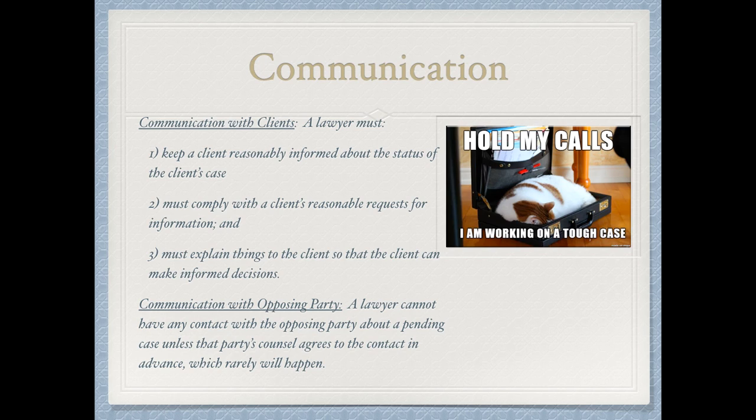Well, what if John has counsel, we know he has counsel, and then John calls the law office and wants to talk to us? Well, we have to stop him. We have to say, Mr. Smith, I thank you for calling our office today. However, we are not permitted to speak with you. We must speak with your attorney.